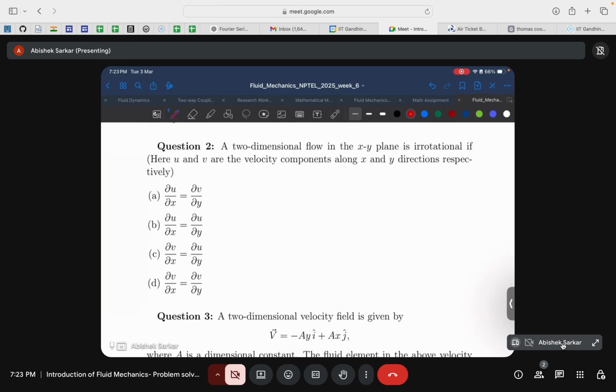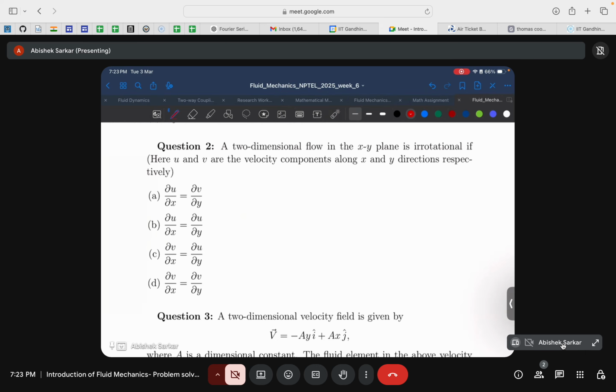So what we have is that since the flow is irrotational in the xy plane, it would mean that omega z, this is capital omega, and this is small omega, equals dou v by dou x minus dou u by dou y. If I'm not wrong, this must be the order. Yes, that's correct. So this would be equal to 0, which implies that for this to be equal to 0, these components have to be equal.